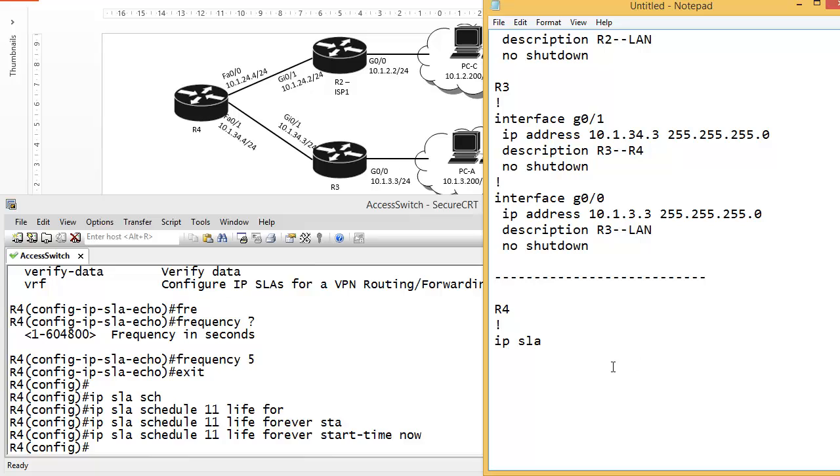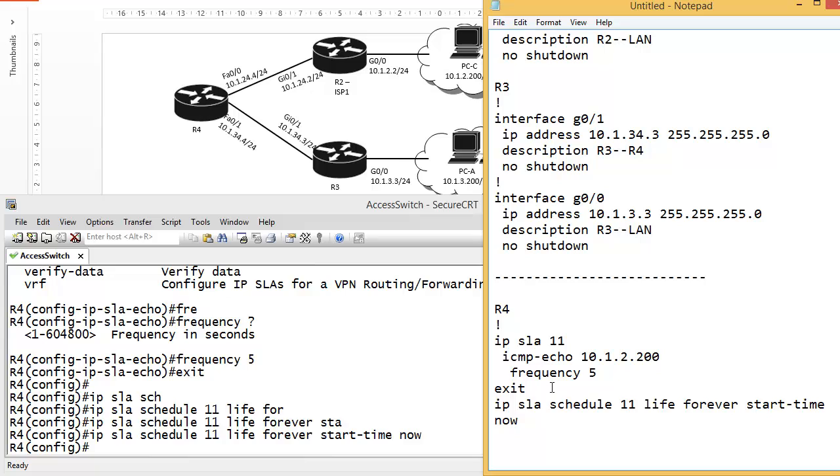Let me write these commands in the notepad, what we did. IP SLA 11, we said ICMP echo 10.1.2.200, and then we said frequency 5. We type exit, and we enable the IP SLA: IP SLA schedule 11 live forever, start time now.